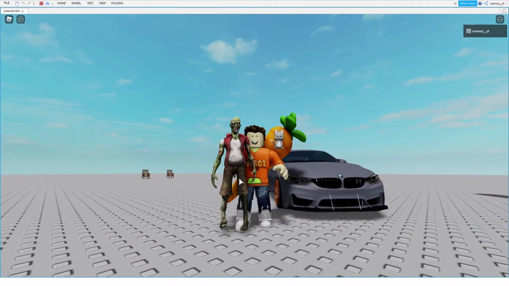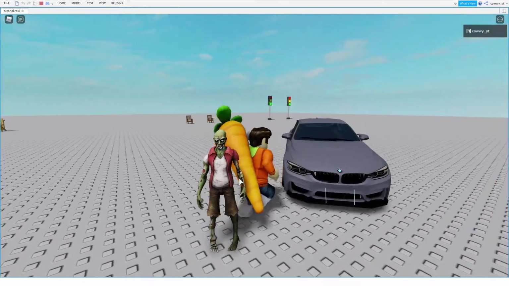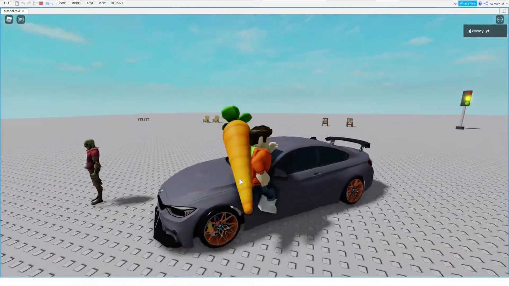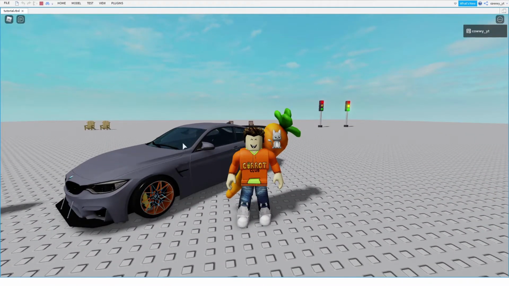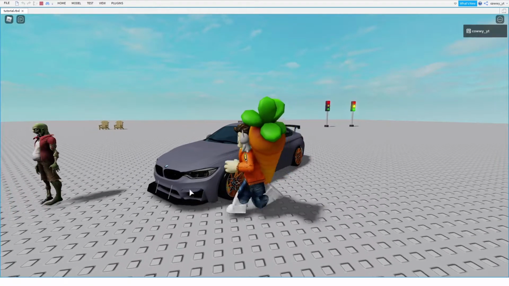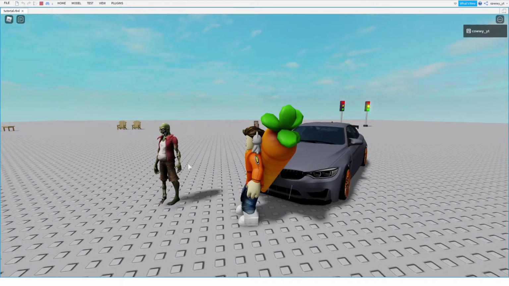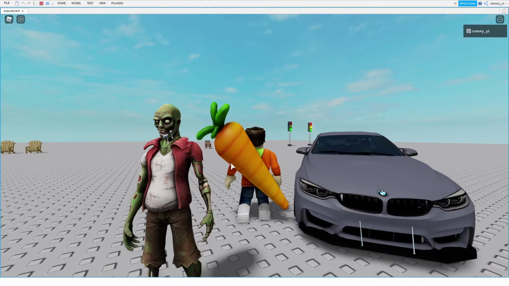To bypass that problem, builders typically use a different software called Blender or any other 3D modeling application to build their models. But for now, this is all you need to know to get started and gain some experience working with Studio. If you keep building and practicing, you'll eventually get better at it.